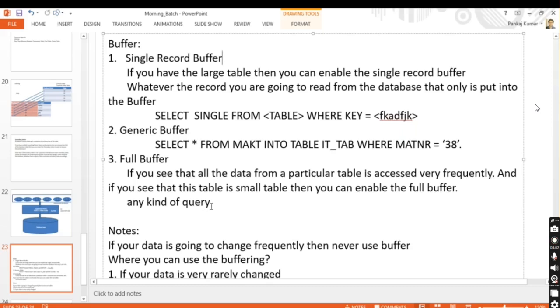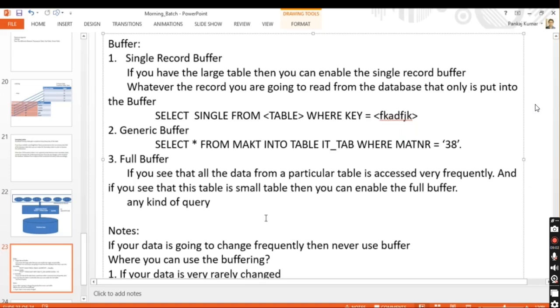But if it is going to be a custom table, generally it is a very less chance that you are having a large amount of data in the custom table. The performance issue comes in case of a custom table, so generally we don't use it, but sometimes if it comes, we can use this concept in coordination with our SAP data administrator people, in coordination with our team lead.